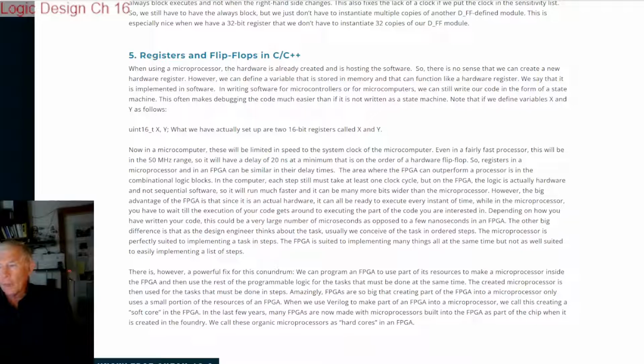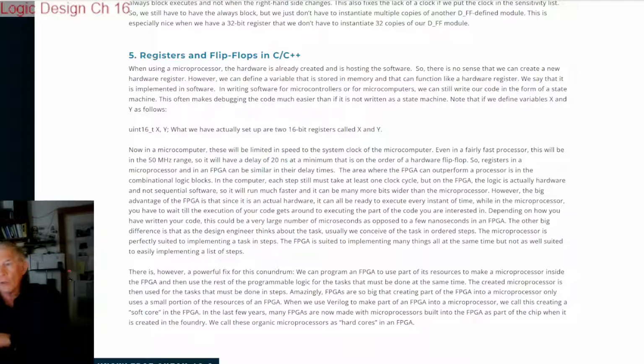But the way we would do this with the microprocessor is we would just define, say, variables x and y, and for any particular processor type and integrated development environment supporting that processor, they might be defined as 16-bit variables or whatever.